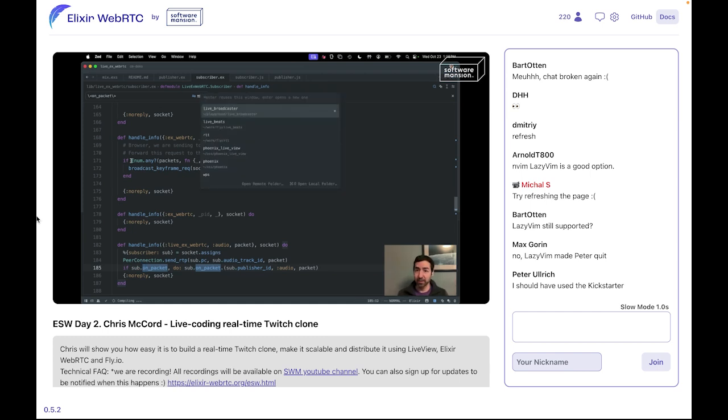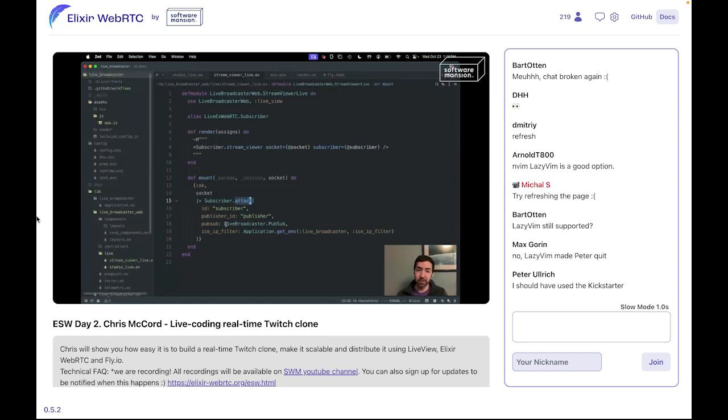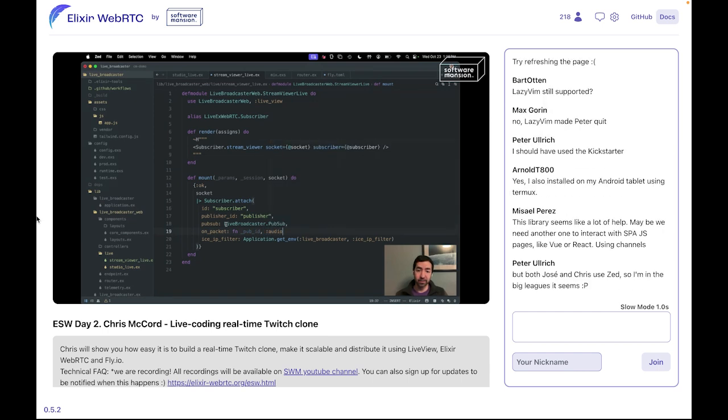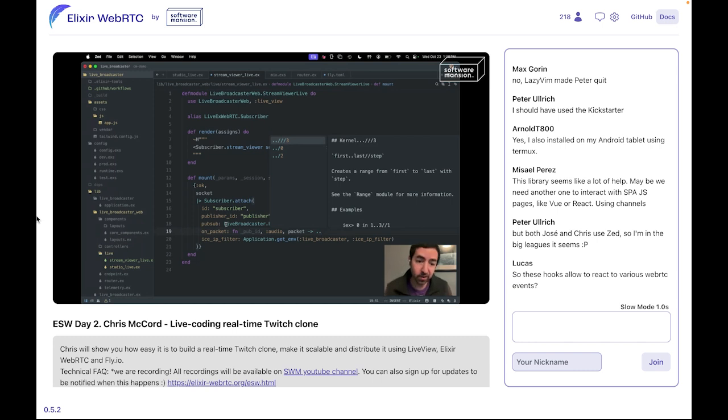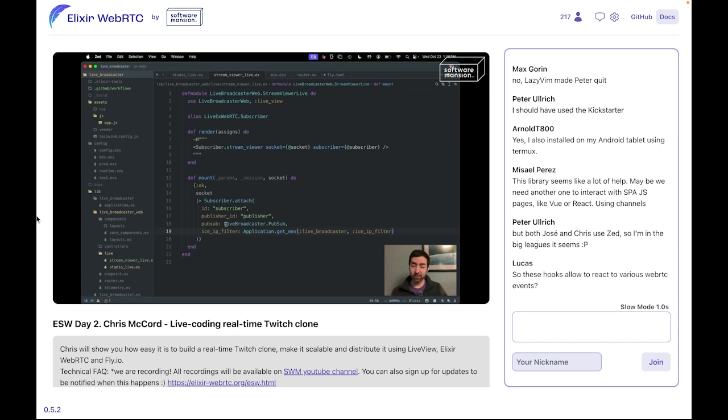We're not going to do that for the purposes of our application, but here's where I could say on packet, and I could write my own function that's going to get, I think, the publisher ID and the kind of packet. So you're going to get audio or video in the actual packet. And I could be doing transcoding here, whatever I wanted, without having to worry about how those things are being sent up. We're not going to be doing that, but you can expose that at the library level. But this should be enough to render a video that doesn't really do anything for us, except there's going to be a tiny bit of JavaScript to wire up.